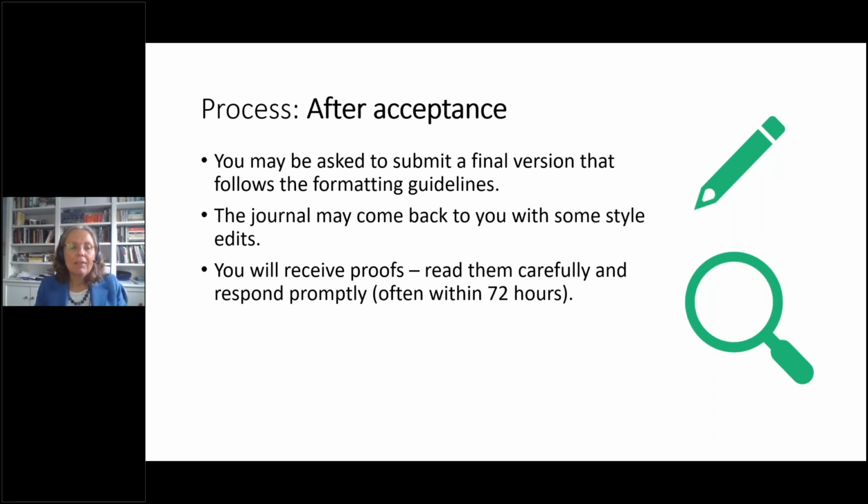And then eventually you'll receive the proofs of the paper, which you need to read incredibly carefully. And they will usually ask you to respond very quickly. This can be incredibly frustrating. I have a paper that the journal had accepted. They had been sitting on it for almost a year and three quarters, not quite two years, but more than a year and a half. And they sent us the proofs and told us we had to get them back to them in 72 hours.